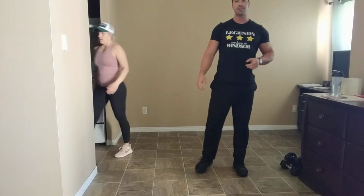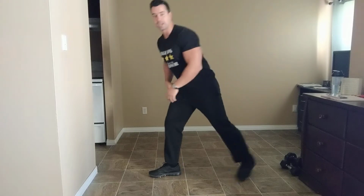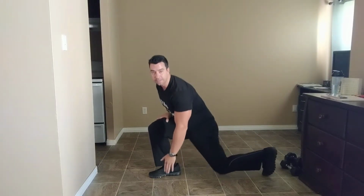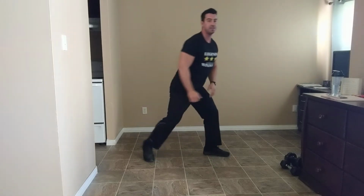Little breather. Next one we're gonna do is a side facing lunge, forward facing squat, other side facing lunge. So it looks like this. So you're gonna get into a lunge to begin. You're gonna hop to the middle, squat, hop to the other side, lunge, hop to the middle, squat, other side, lunge, just like that. If you don't wanna do the hops, then just pivot, lunge, pivot, squat, pivot, lunge, okay?